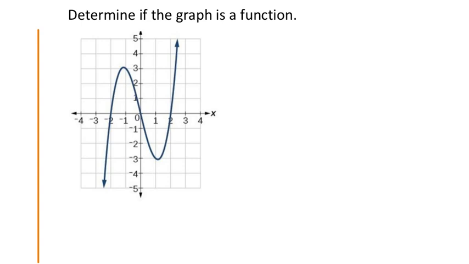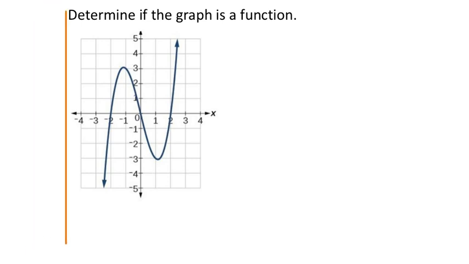Like this. And I'm going to take my vertical line, there we go, and scan this graph. I don't really care that it's got arrows on the graph line. So I'm going to start here and scan from left to right. So this is my leftmost point. Now remember, I don't care that it curves, meaning right here, from the arrow to this point here, it's going up, but then it changes direction going downwards, okay? I don't care that it does that. I don't care at all. All I care about is that it touches the line only once. So as I continue to scan, it changes direction again. I don't care about that.